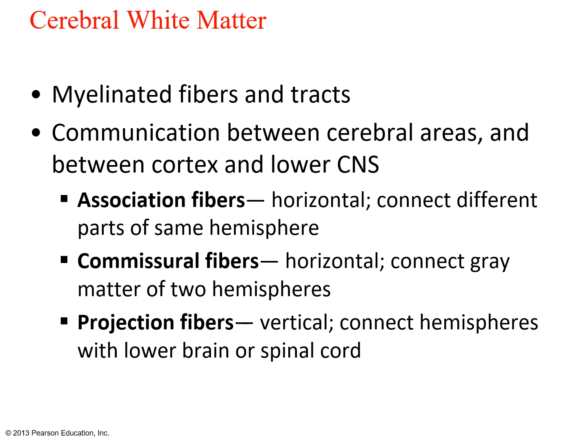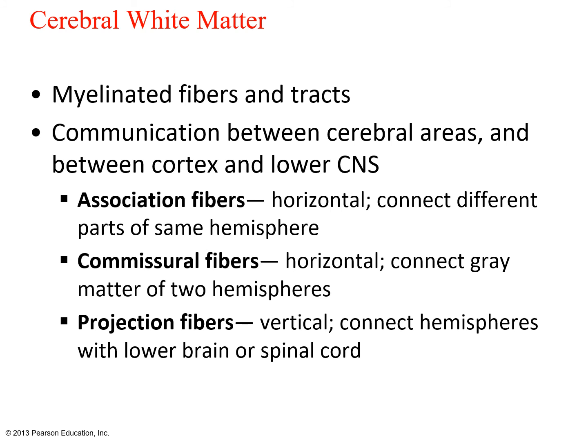So that actually covers the gray matter that we've been talking about, at least for now, the cerebral cortex portion. Now we're going to go on and talk about what happens with cerebral white matter. And so white matter consists of myelinated fibers and tracts. And so again, remember that tracts are bundles of axons. These are the portions that are myelinated.